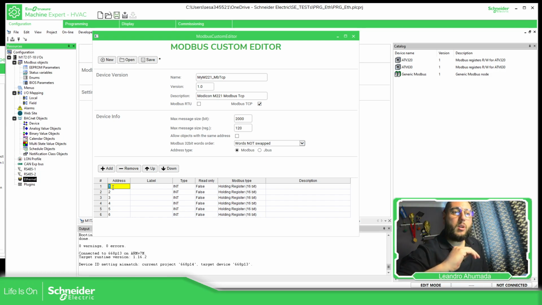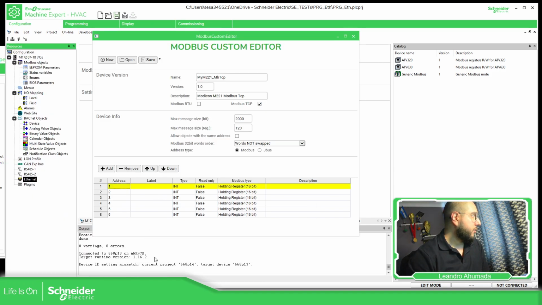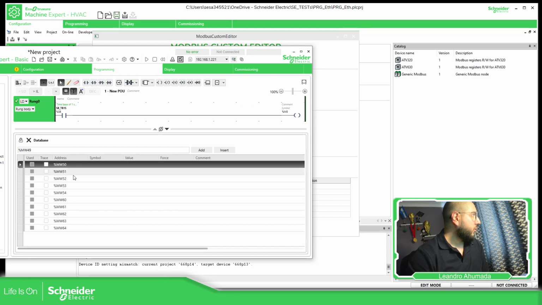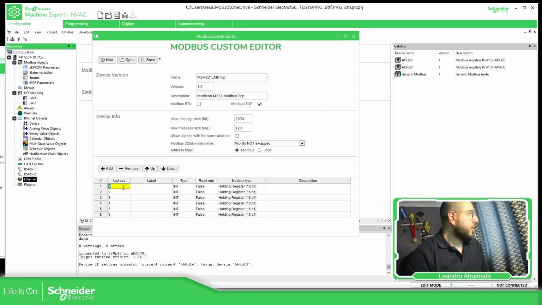As you already know, we need to take care of this base 0, base 1. So in this case, in order to access the same information I've been using before, where it's connected, to read this information and to write this one, I need to add 1. If you don't know why I'm doing that, please check the previous videos. I already explained that.